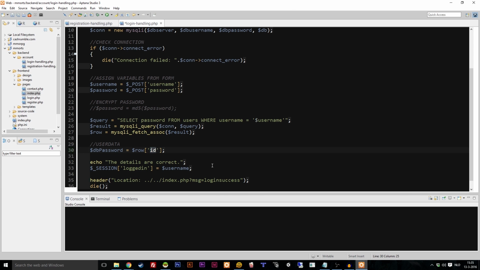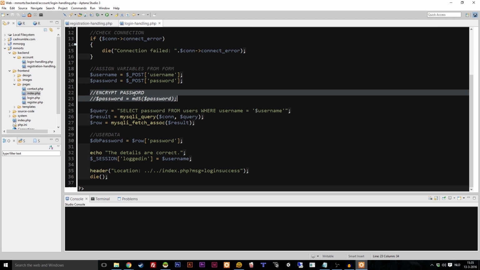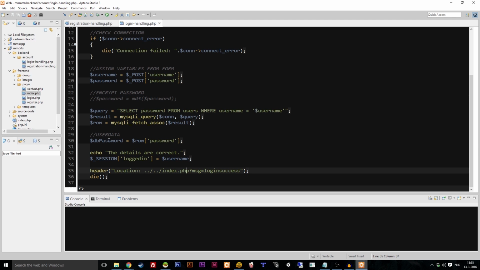So basically, let me quickly explain. What we are going to do is compare the posted password from the form with the password in the database, and if they match, then the right password has been entered. But the posted password from the form is not encrypted yet, and we don't want to do this anymore. We don't want to encrypt it in the file. We just want to select the hashed password and then have the machine that PHP is running on return a true or false. Not much else.